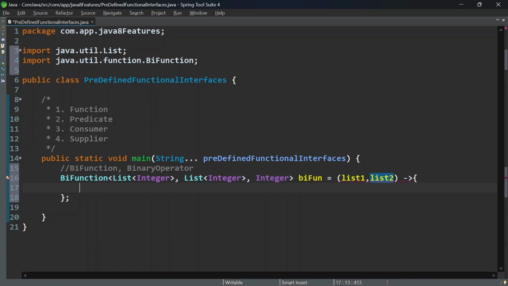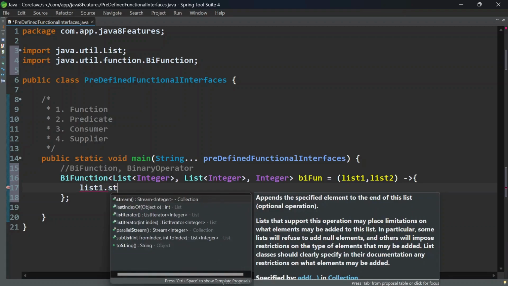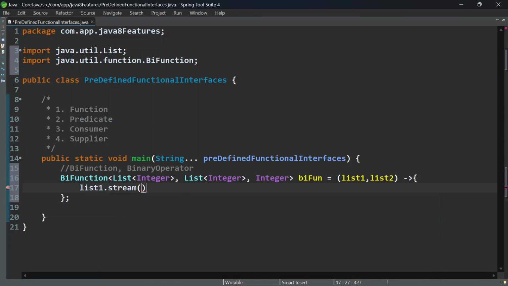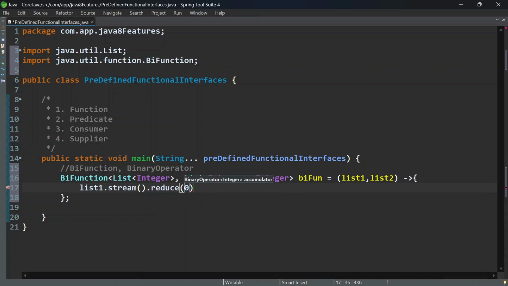I am trying to find the sum of the elements in the first list and the sum of the elements in the second list. For that, I call list1.stream().reduce. Reduce accepts two arguments: first the identity, second a lambda expression with current value and previous value.